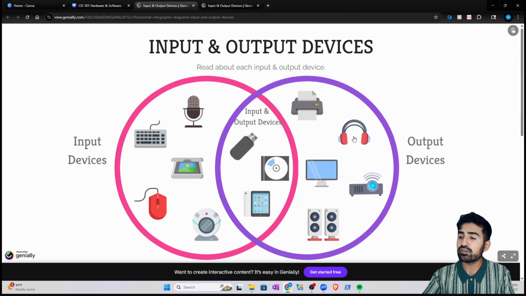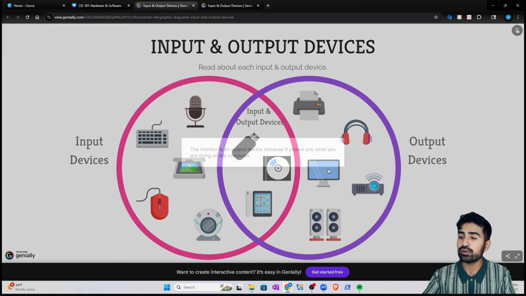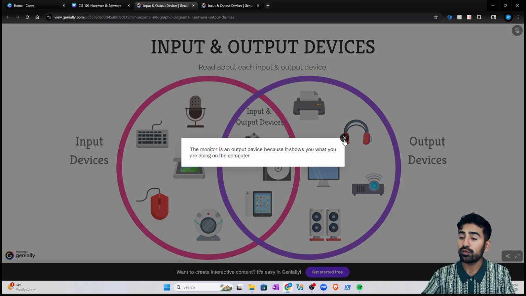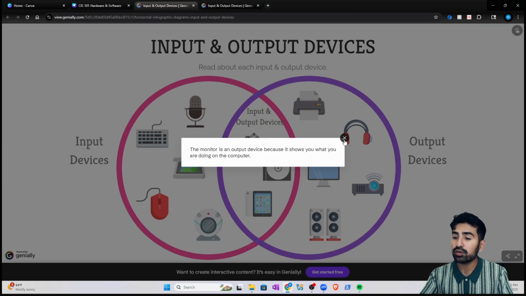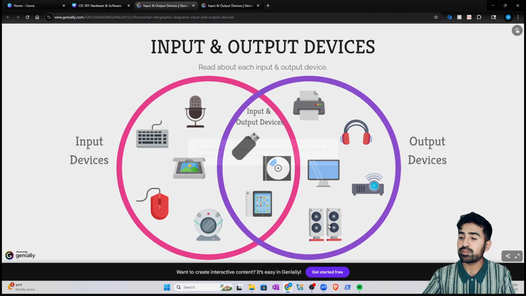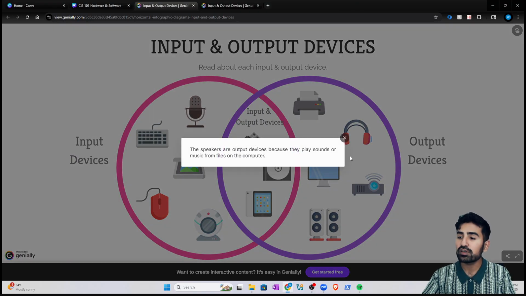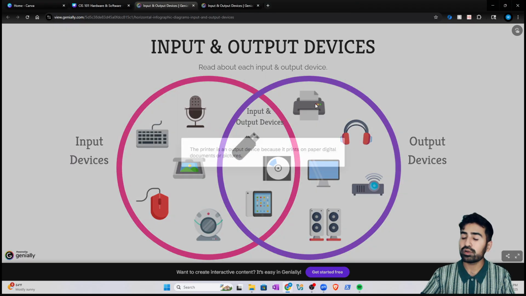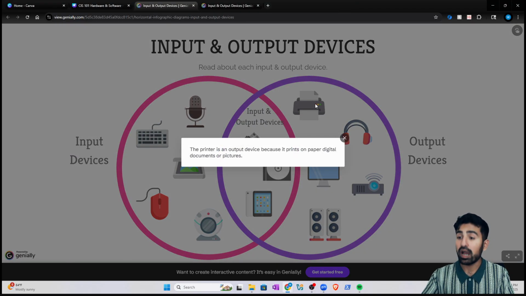A little clue for the quiz, maybe. We have other output devices that are purely output, so screens, right, monitors, the ones namely that don't have input ability, you can't touch the screen. That's going to be purely an output device because all it does is show you what you're doing on the computer. Speakers, all it does is output music, sounds, right, to the user. Printer, all it does is output actual tangible physical paper, right, representations of digital documents or pictures.